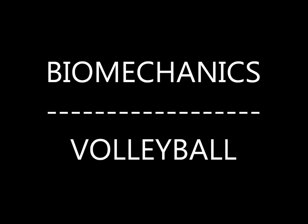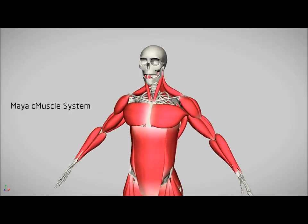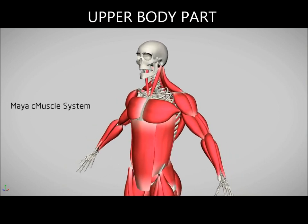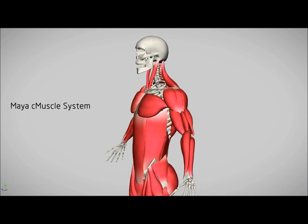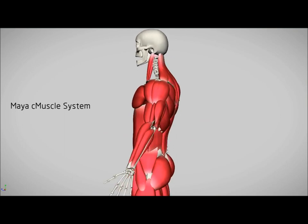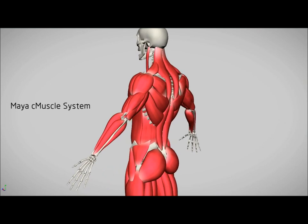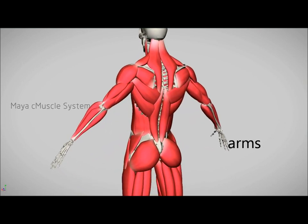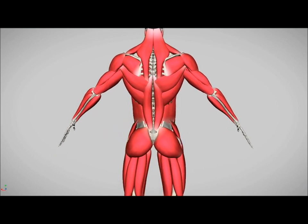Joints and muscles used in volleyball. For the upper body, your upper body is where a lot of essential volleyball action happens. Your biceps and forearms engage to move your arms during any ball-hitting action like the serve, receiving, setting, passing and spiking. Your chest engages during forceful forward and upward arm movements. With the full range of motion your arms go through in a game, the fact that you engage your shoulder muscles is no surprise.